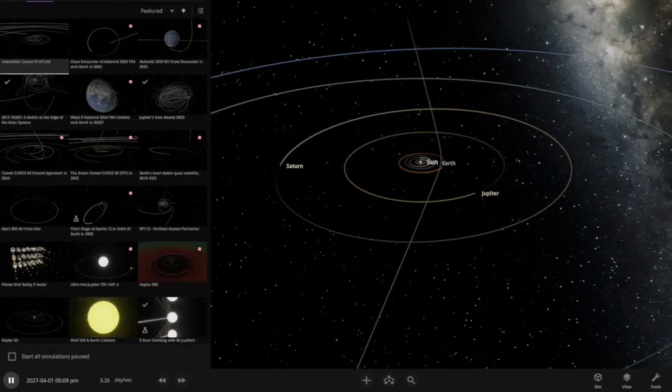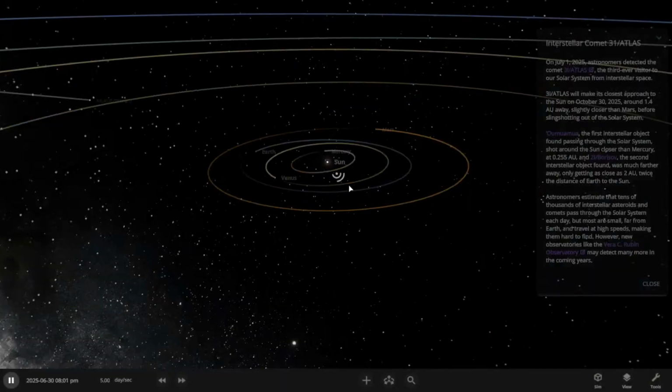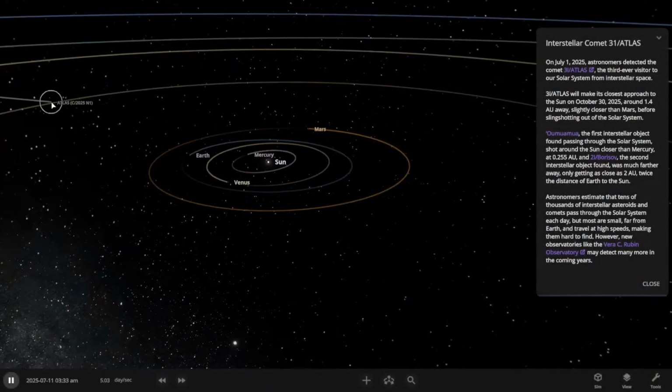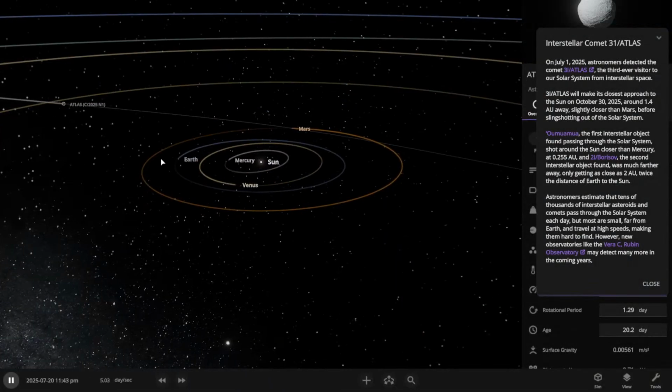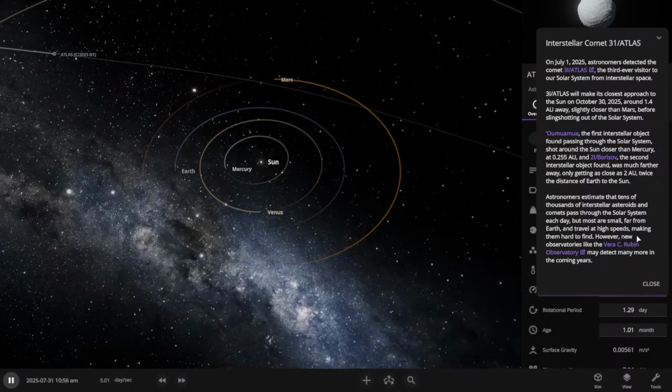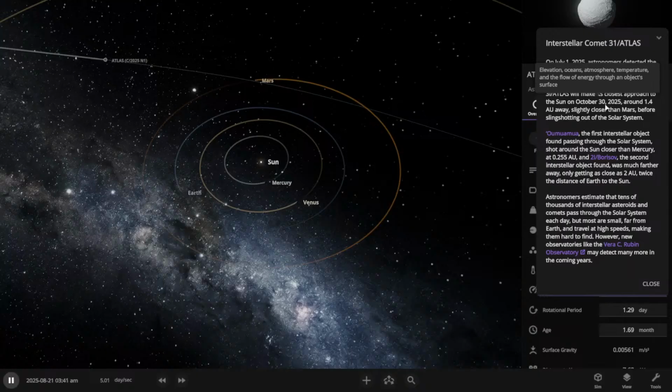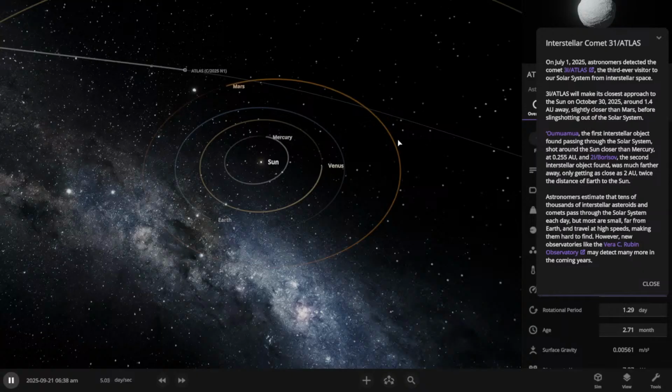But all right, so I want to start this simulation over though, and let's take a look at this. So this is 3i Atlas and the trajectory that it's taking, and so like I said, that's actually kind of interesting. So on Halloween, it's gonna get the closest to Earth, and so I don't know about you, but I mean, if I were an alien probe, it sure would look something a lot like Oumuamua.